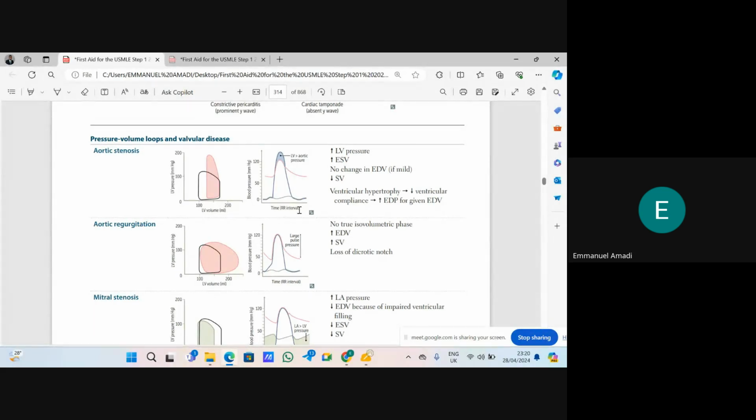Now, if that is understood, let us still push on to look at some things that are very important. Now, let us apply some of these concepts into diseases. Let us look at how we can apply these concepts in specific disease patterns, specific disease presentation. Now, let us start with the first one, which is aortic stenosis.